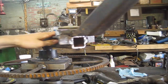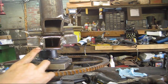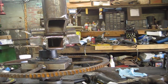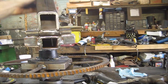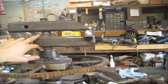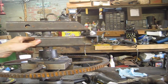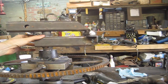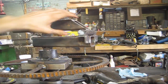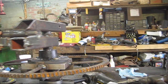Okay, I changed it up just a little bit. I didn't like having these pieces backwards, so I've got them on like this. Now I can mount a plate right here, cover all that up so it looks good. Hinge works really well. I didn't plan on this, but it fits nice and solid against the axle spindle, or the spindle, really, not really an axle, but I like that a lot. That turned out really, really good.